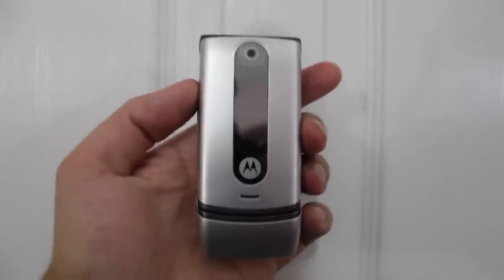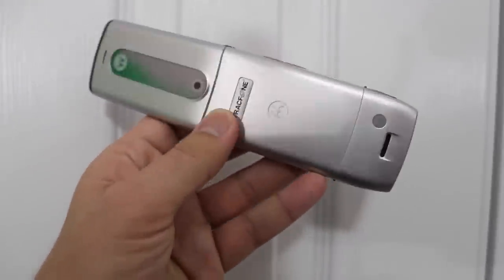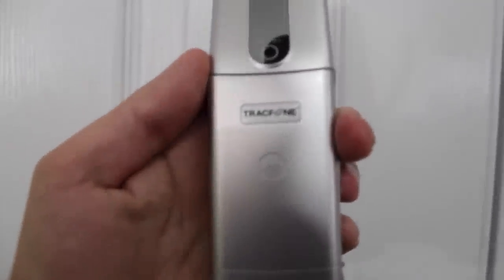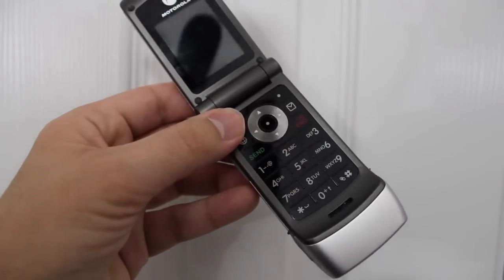About five years ago, I got my mom a TracFone — a prepaid phone — to replace her monthly contract phone because she just didn't use the phone that much. The phone I got her back then was a flip phone Motorola and it's pretty limited. Things have changed a lot. I was researching better phones by TracFone, like an Android phone, to find out what the best Android phone was.